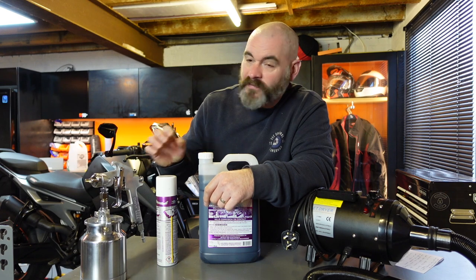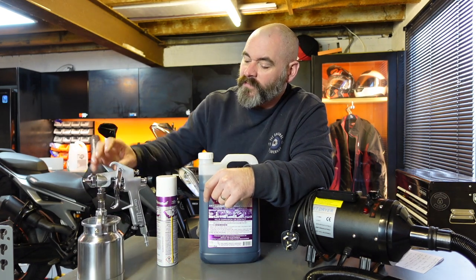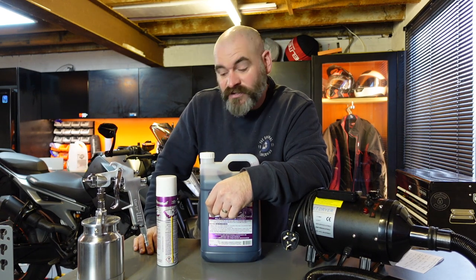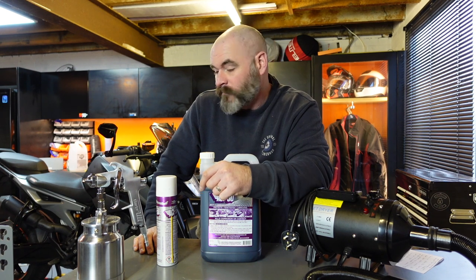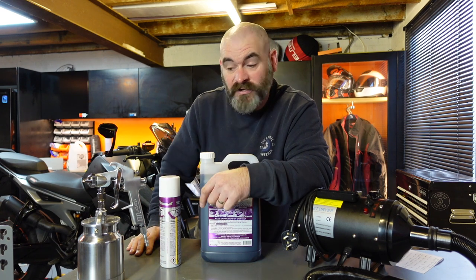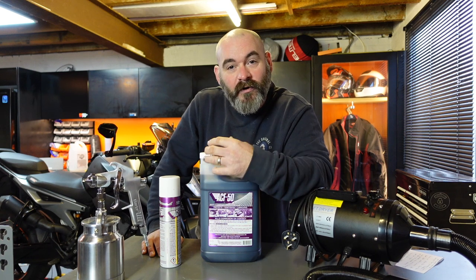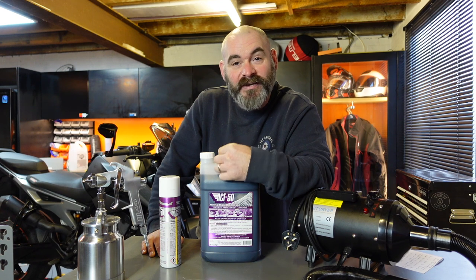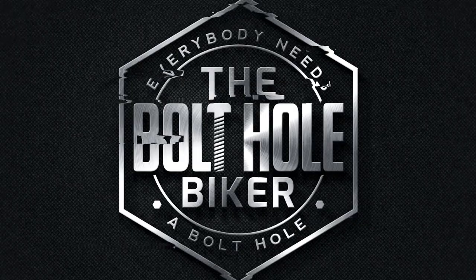For the first time this year, I've bought a proper spray can and a couple of litres of the stuff, because I'm just going to do all the bikes in one go. But in previous years, I've just used these aerosol cans and gone over the bike, and it's been absolutely fine. So I'll take you through the process of how to prepare your bike and how to apply ACF 50 on one of my bikes. So if that interests you, then stay tuned.